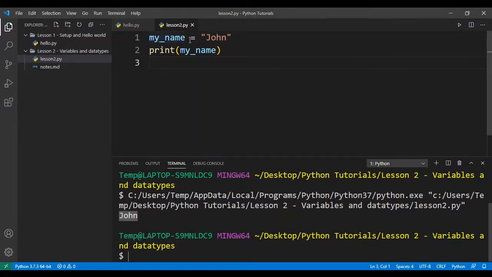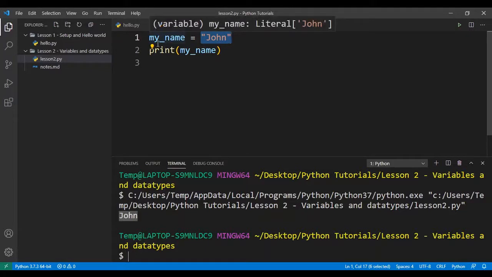So in Python, the way to declare a variable is very simple. You just have to call the variable and then add in an equal sign followed by the value. And remember that this equal sign is actually an assignment operator. So this string is assigned to the variable.